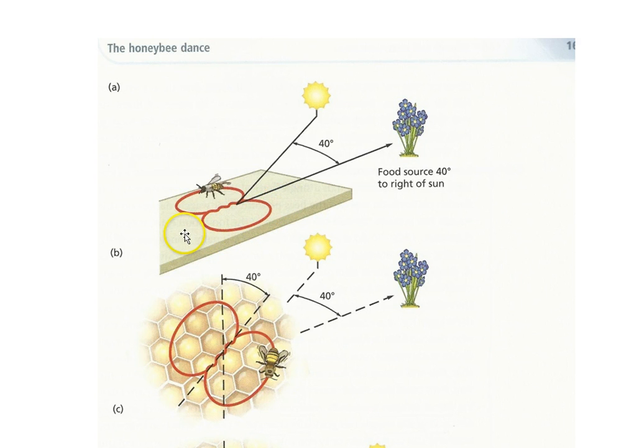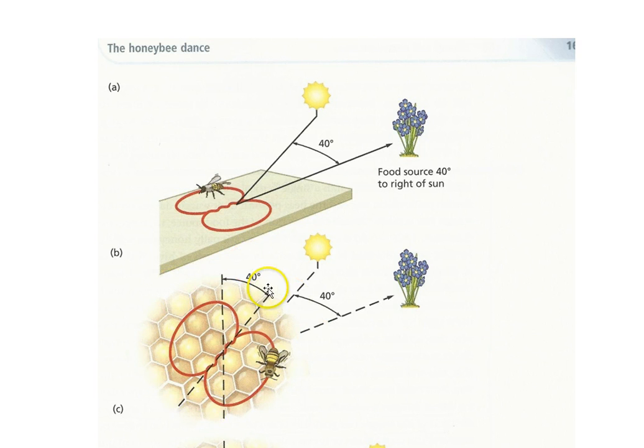They're dancing inside the hive on a vertical surface. And so the challenge will be, how will the bee communicate the location of the food when they are inside a hive? They're not on a horizontal surface. They can't just waggle and point to the location of the food. It wouldn't work on a vertical surface inside the hive. So they have to have some kind of other system to communicate the direction of food when you're inside the hive dancing on a vertical surface.